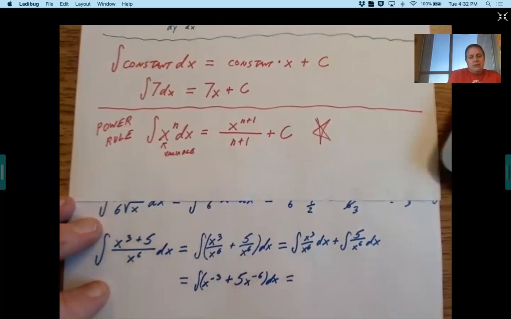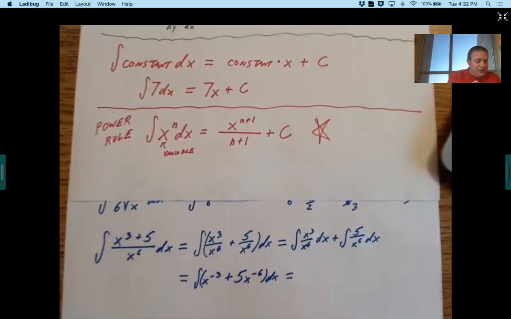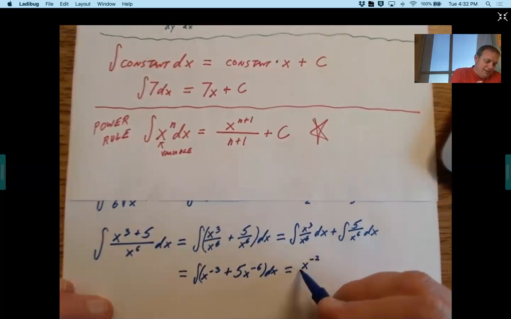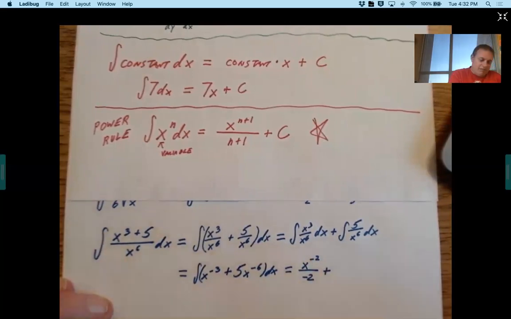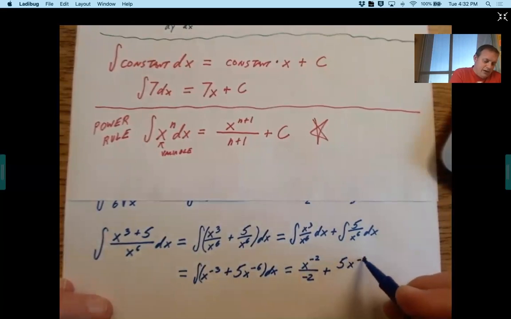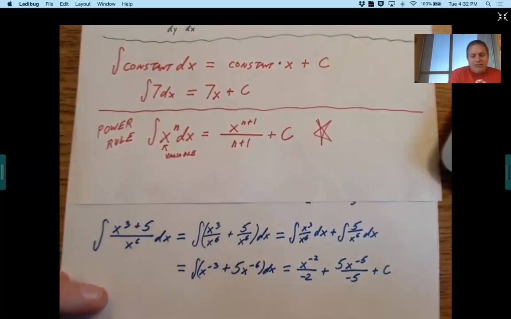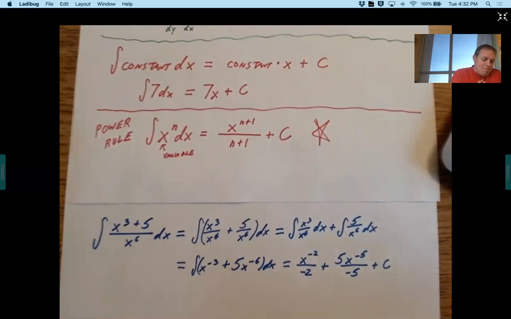Let's power rule it. Don't celebrate yet. That integral sign is still there. You have not integrated the thing. All we've done is simplified it. So let's add 1, divide by the new power, and let's do it here too. Add 1, divide by the new power. Don't leave it like that. We got negative exponents. So let's move things around. This is really negative 1 over x squared. And that 2 has to stay down there as well. And then negative 5 goes into 5 one time, or negative 1 times. And this is our final answer.